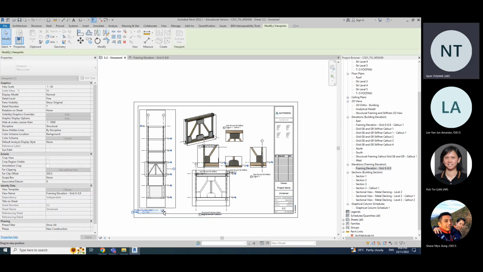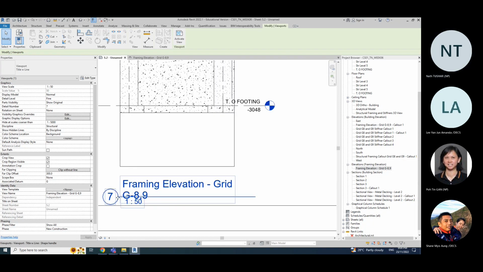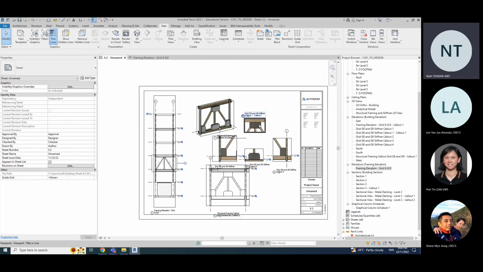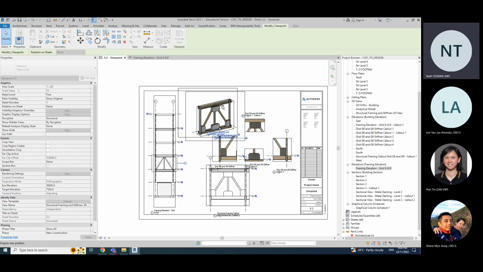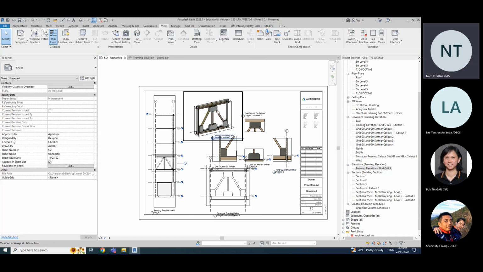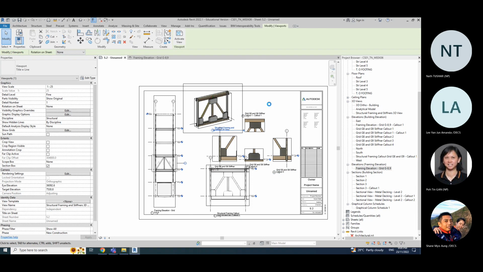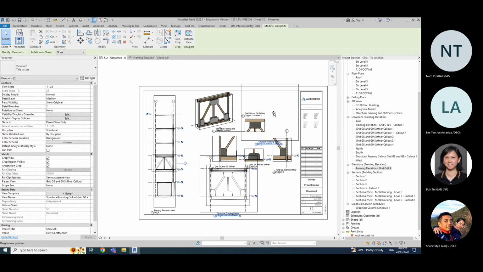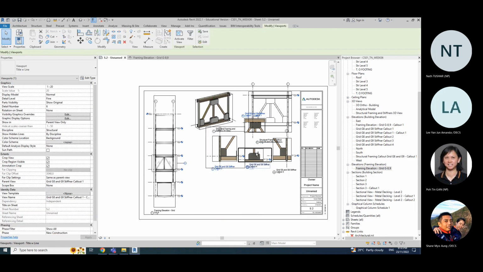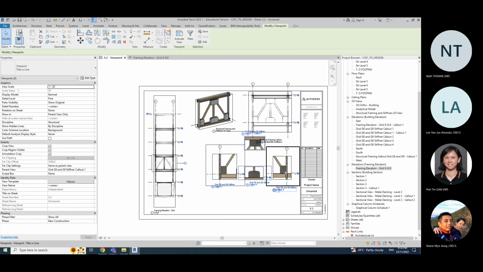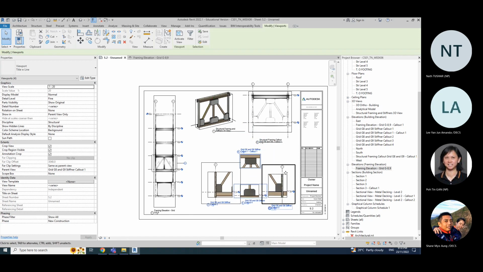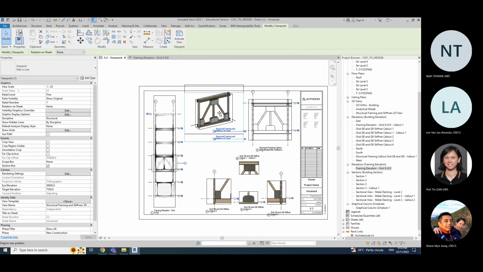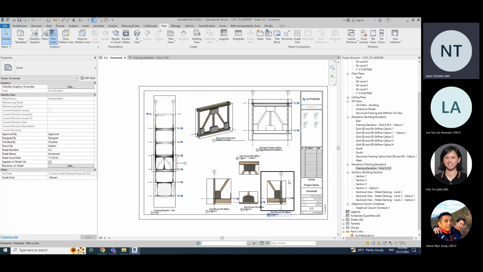Okay. Online, turn off the light. Okay, so for my case, my drawing sheet looks something like this.